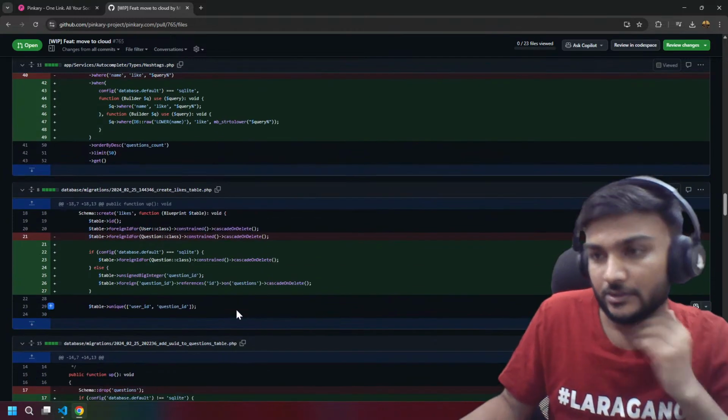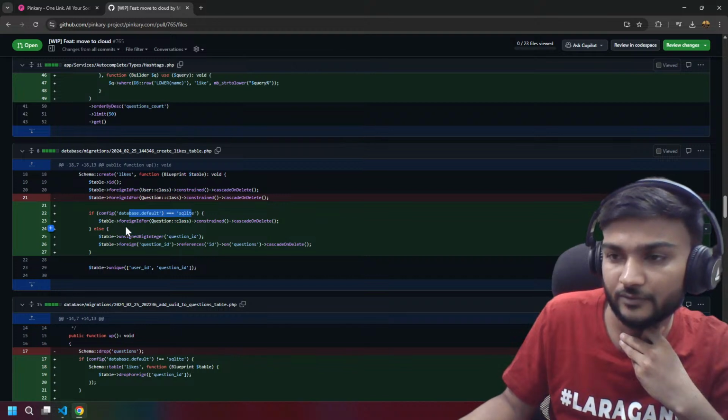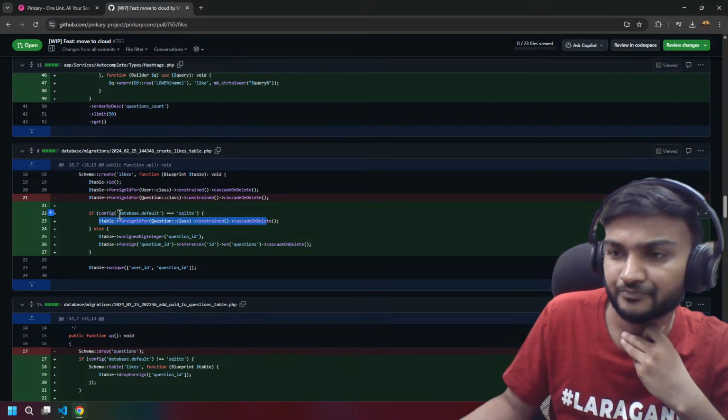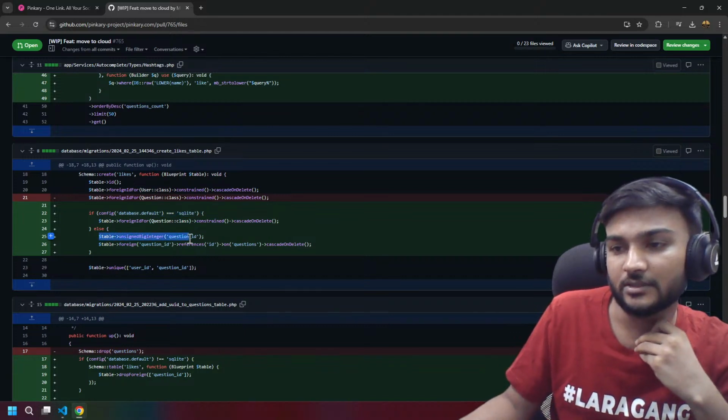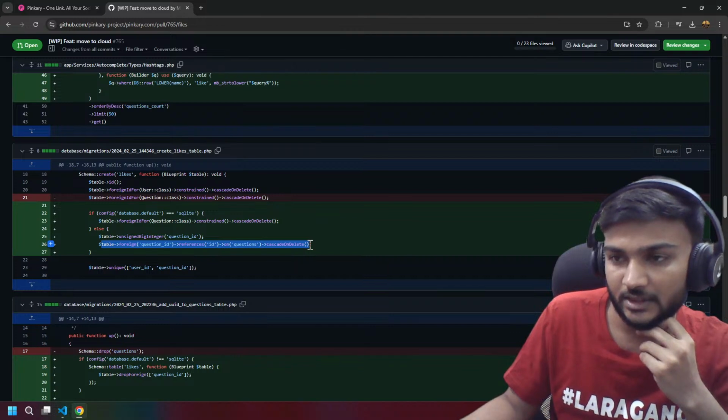So the first migration we changed was, if it is SQLite, we were doing foreign ID for constrained and cascade on delete, right? But if it is not SQLite, we need to add bigint first and then we can add a foreign ID, right?